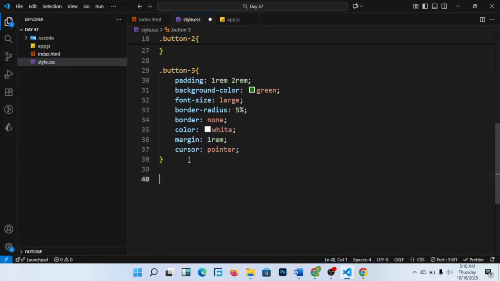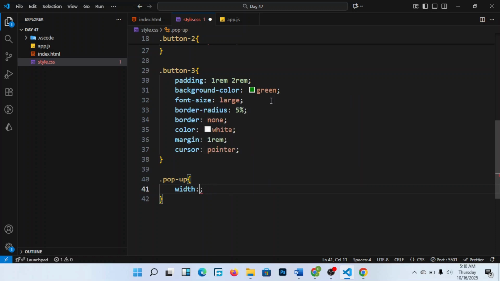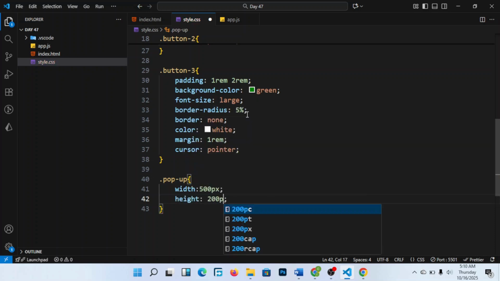I say width, and I put 500 pixels, then a height of maybe 200 pixels. Is this one very small? Let me put 800 pixels.